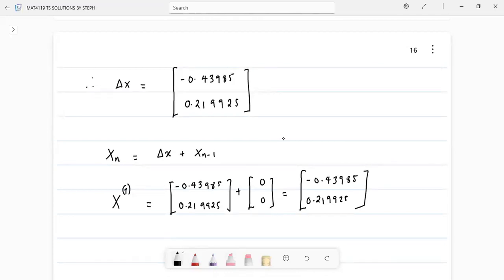So remember how to add matrices. The top element plus the top element, the bottom element plus the bottom element. If you have a 3 by 1 matrix, the top and the top, the middle and the middle, and the bottom and the bottom, and then you get your new approximation. So the process will continue until you are told to stop. In our case here, we're only asked to do 2 iterations. So it means that you're going to get the next one to be x of 2. Then you will stop. Okay, so it's the same procedure, only just a bit tedious, but just have patience.